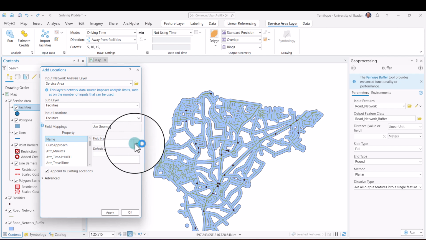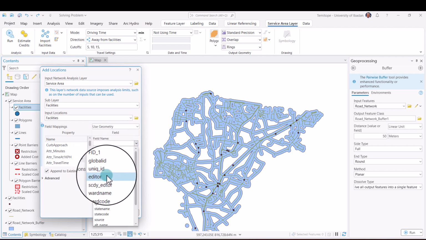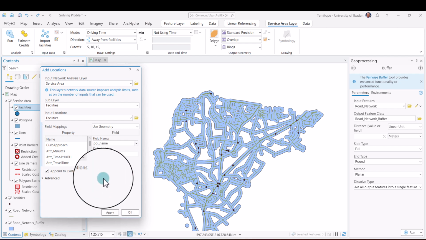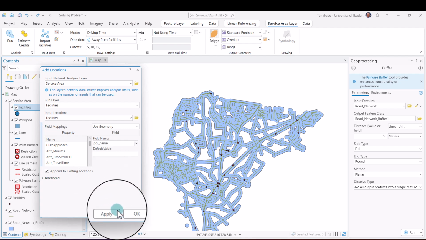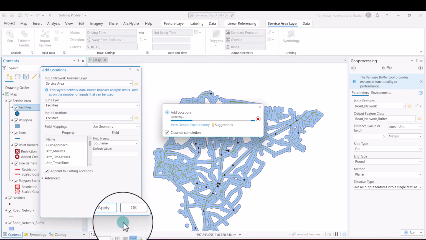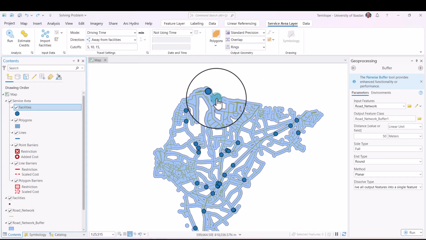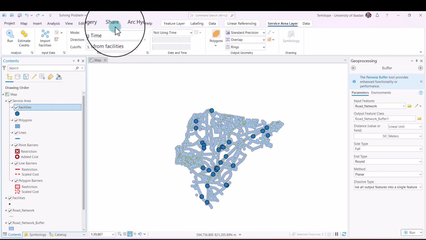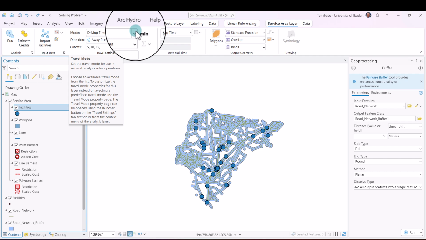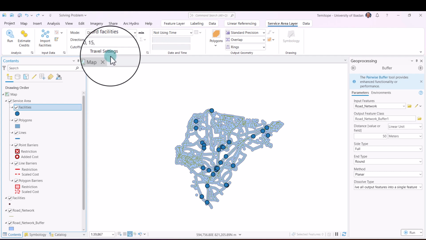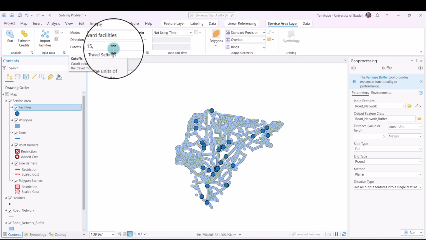We'll select name and we want the field name to be POI name so that we can easily identify our features. We'll click on apply. We'll click on OK. Now our facility has been imported. We need to do the settings based on the requirement. We want a driving time and we want it to be towards facilities, because people will be moving towards the facilities. So drive time can vary based on whether it is towards facilities or away from facilities, because the road towards facility in a double lane can take a longer time compared to away from the facilities.